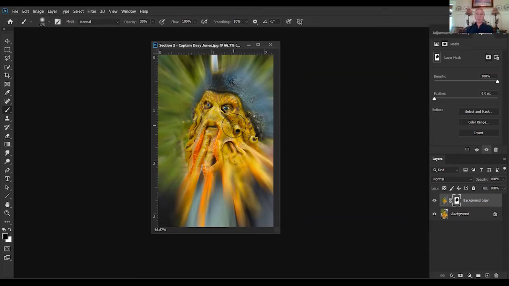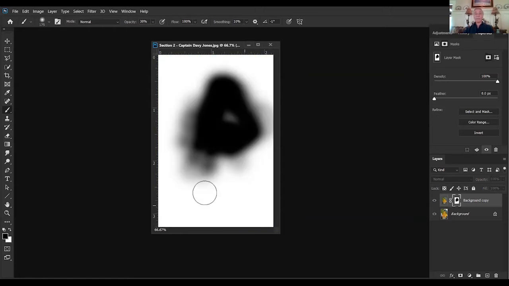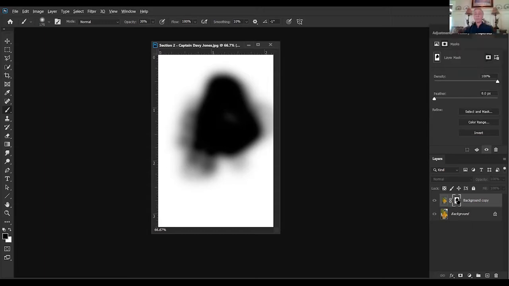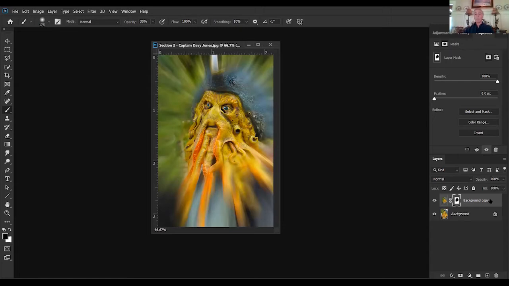Black conceals, white reveals. And if you want to see what the mask really looks like, if you hold the Alt or Option key and click on the mask, it brings it up so you can see it. And you can actually paint more right here while you're looking at it. So I have black. I notice in this middle part here is a little sort of gray. So I'll just paint black more in there to make sure that comes out. And to get it back again, hold the Alt key, Option key, and click on the mask, and you're back.